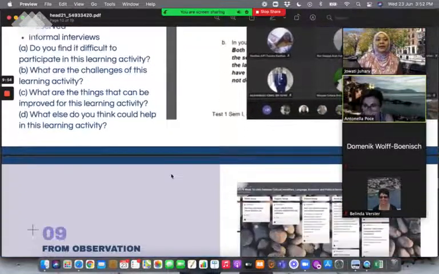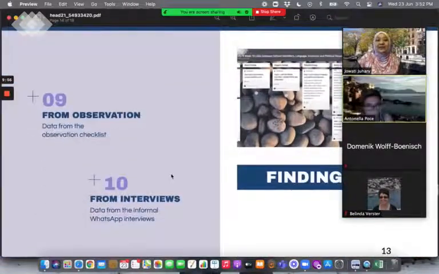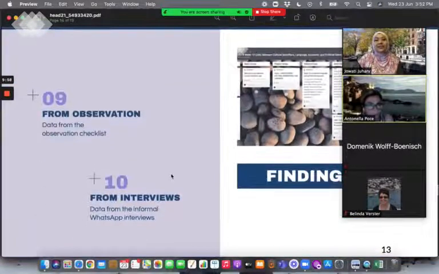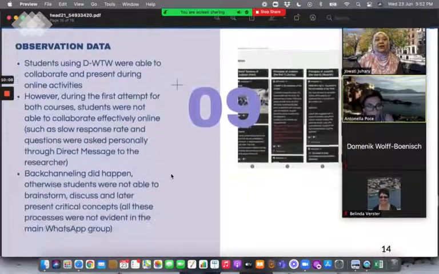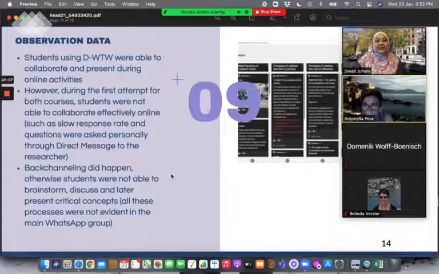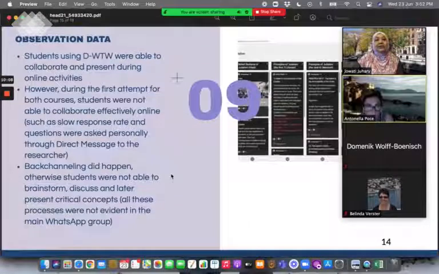So let's have a look at the findings of this research. So we have findings from the observation as well as from the interviews. Now, from the observation checklist and data, it is found that students using DWTW Free Flow were able to collaborate and present during online activities.